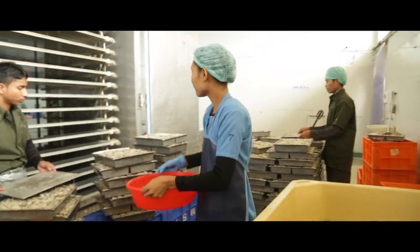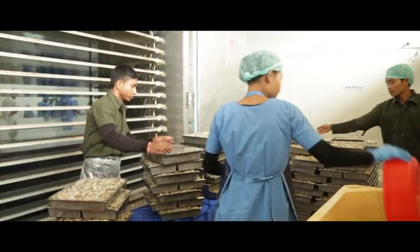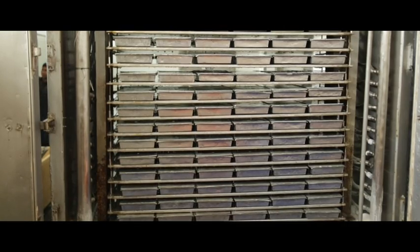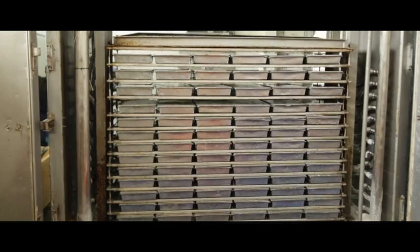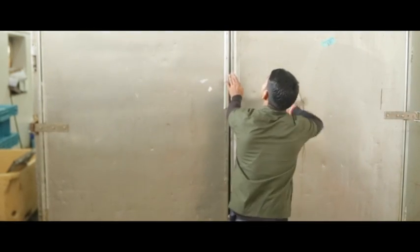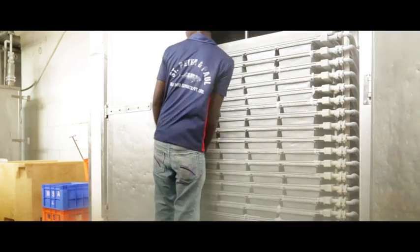Fresh water is poured into the box as per requirement, then closed by a lid. Water is used to attain the shape of the box once frozen. The boxes are then aligned together and tightly closed using lids. The temperature is maintained at around minus 40 degrees Celsius inside. After around 90 minutes, the compressed boxes are then released free.